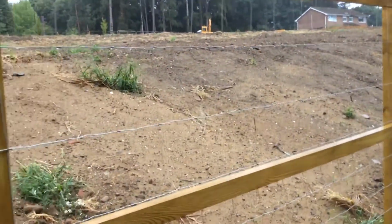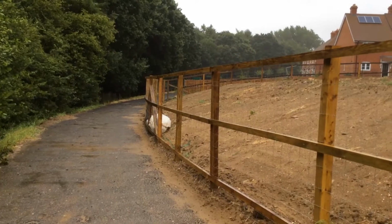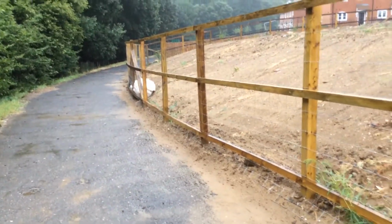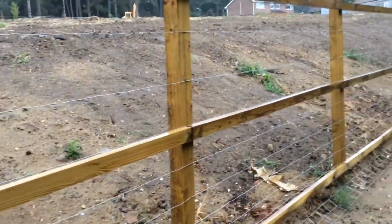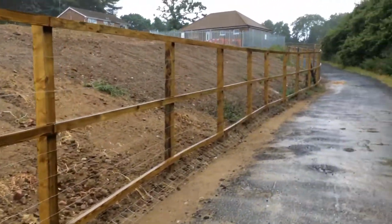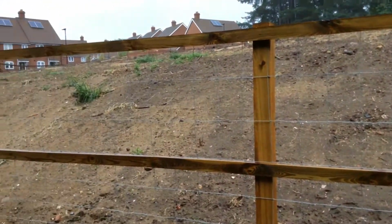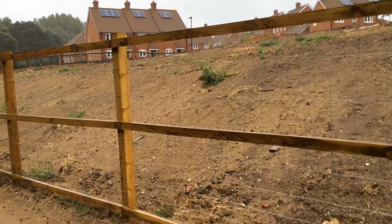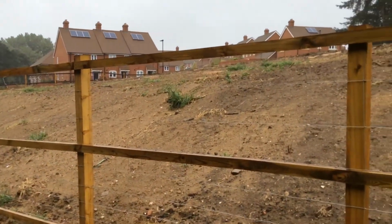Okay, we've got a couple of SuDS further down there, but developers aren't very keen on SuDS because they occupy a lot of land which they want to build houses on. Sloping land is basically more risky than flat land for development purposes. And I am very concerned that Eastleigh's local plan is intending to build 1,000 houses north of Bishopstoke, just a few yards further on than this, and it's on land which has a very similar gradient and is very close to Bow Lake Stream, a tributary of the River Itchen.